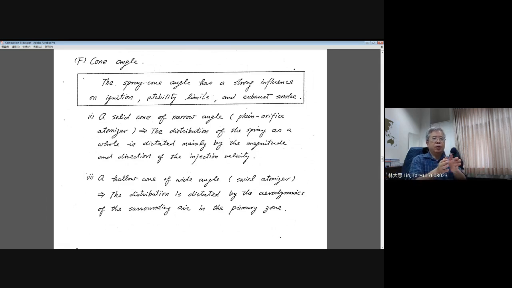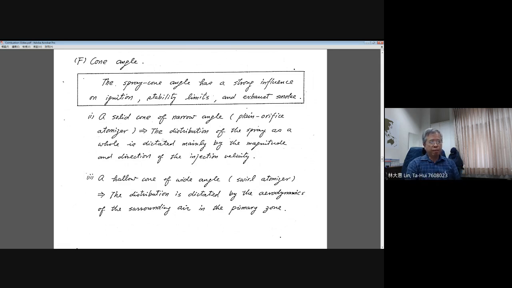Then the spray is influenced by the injection velocity only. If you have a larger injection velocity, then it will impinge to a far distance. It does not have enough radial momentum to expand its spray angle. In this sense, you will find that those sprays are the so-called dense sprays. They do not have a chance to have good mixing in the short distance of the spray.